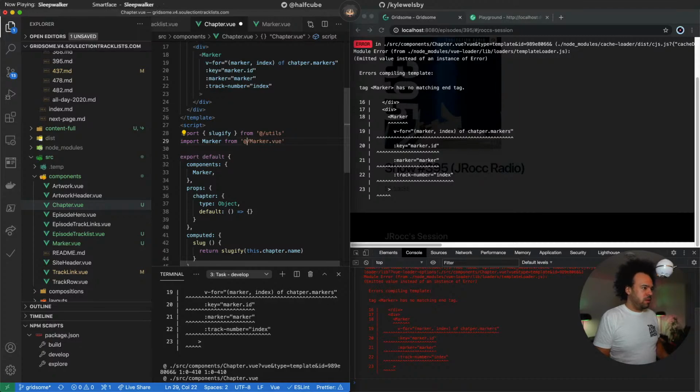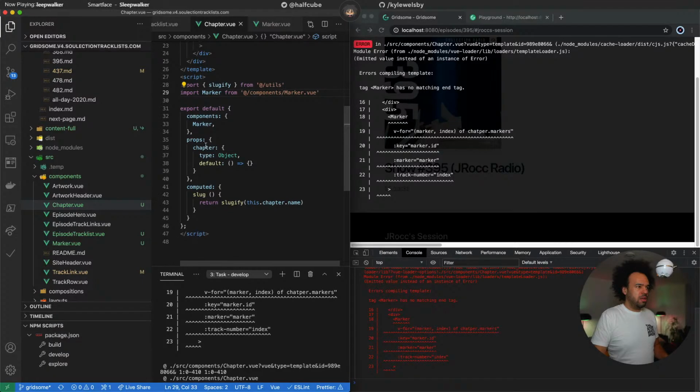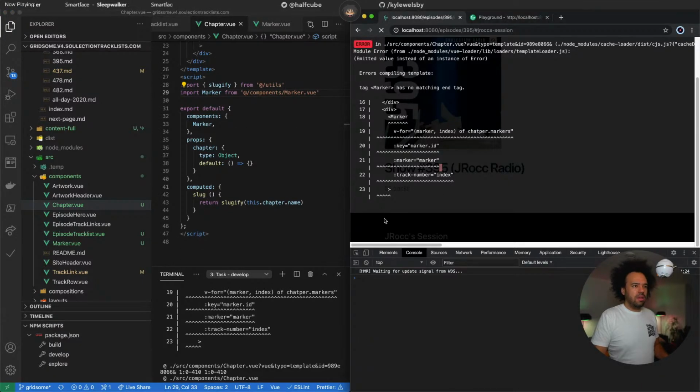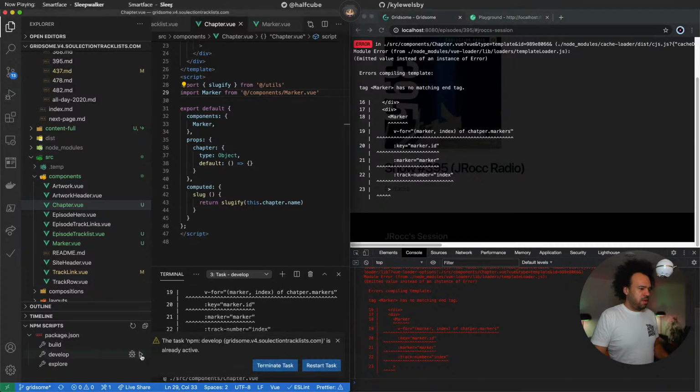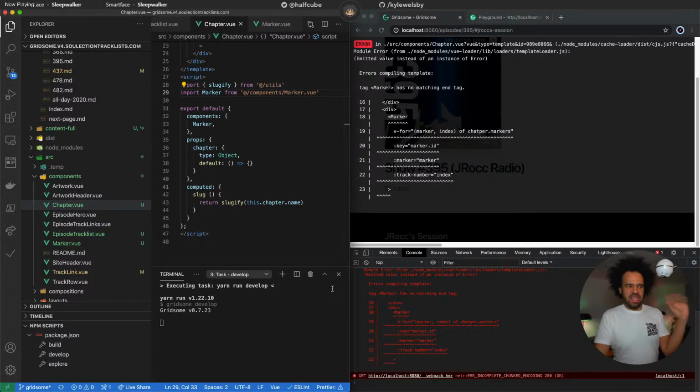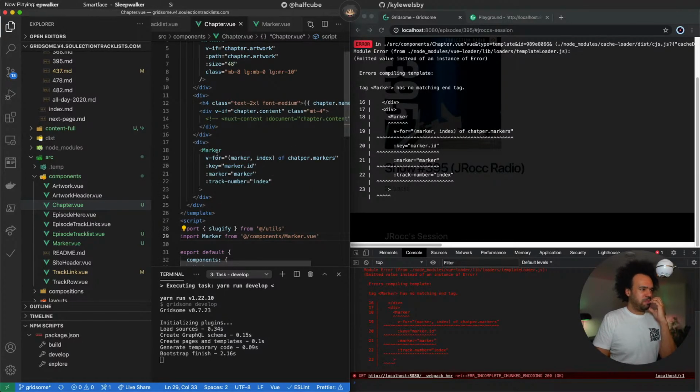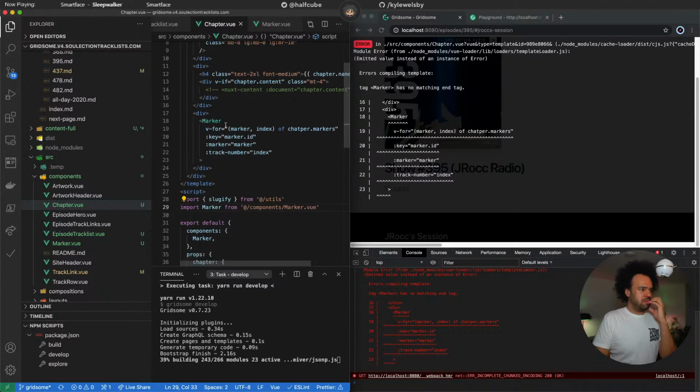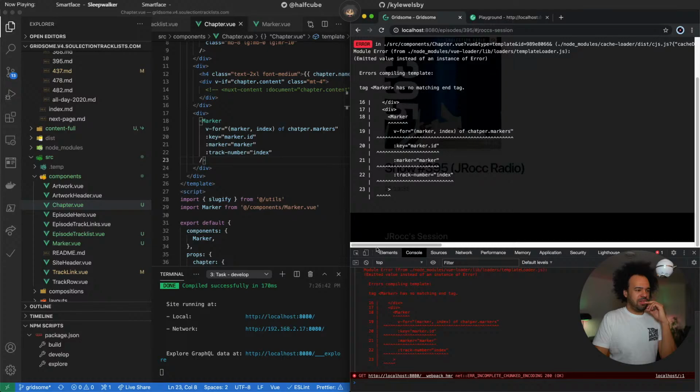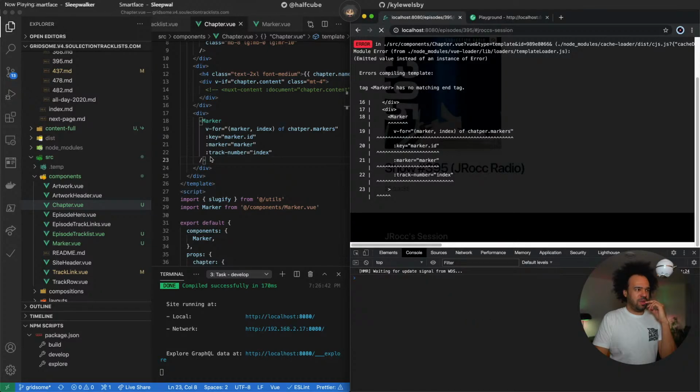Okay, let's try a different way. Components marker. Okay, I'll restart the server. Maybe it's in a very weird way. And it would help if I had a closing tag on that as well. That's probably why it didn't like that, because there was no closing tag.